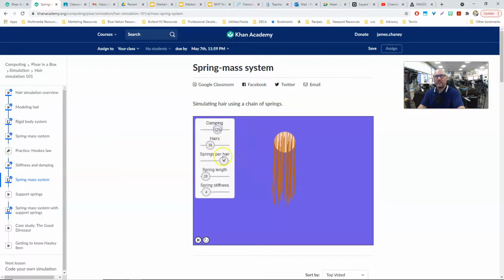So these are different things that you can change to get some realistic looking, bouncing, curly red hair by changing spring length, springs per hair, spring stiffness. So again, no right answer, but I just want you to experiment and see what the effects are. Because again, this is a model in simulation that the Pixar Studio artists actually used to make these videos. So now you get to use them. So do your after picture once you've made your settings and turn that into Google Classroom, and we will move on to the third and final exercise, which has to do with support springs.